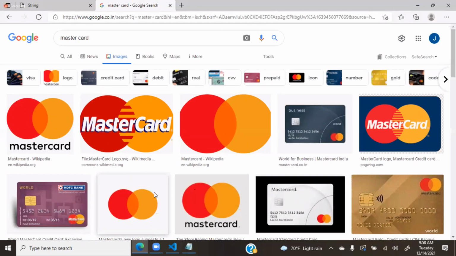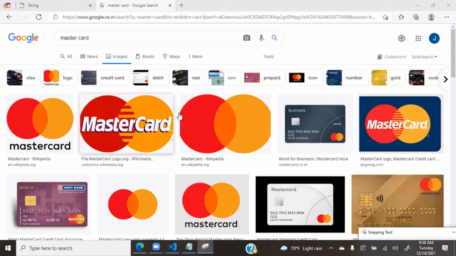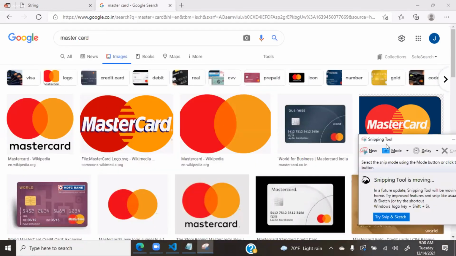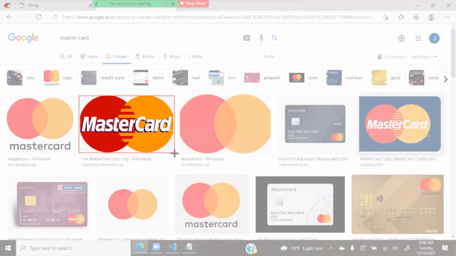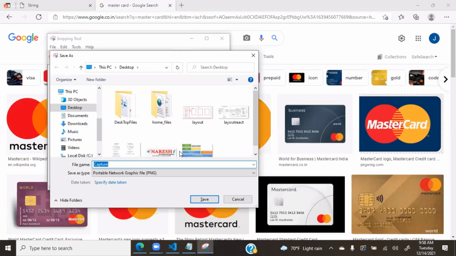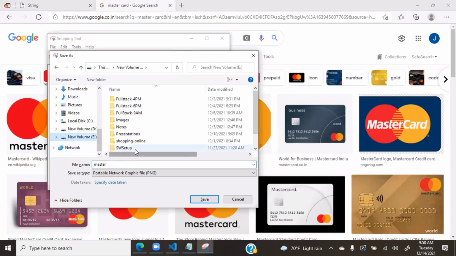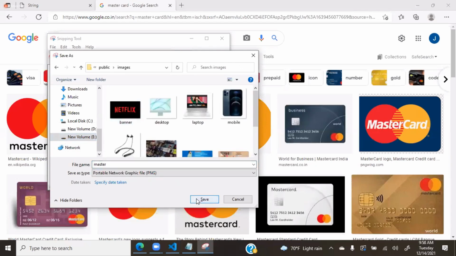So we say snip, and we will capture this part. So that's just a small MasterCard. Okay, I saved it as master. It is in our project location, in the project public images master.png.